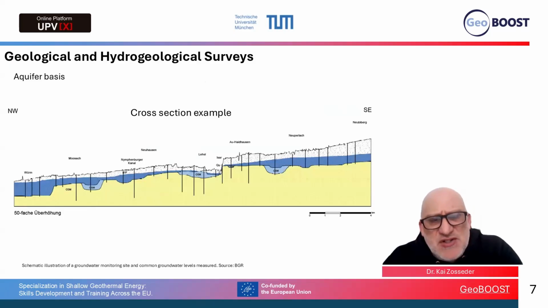doing some cross sections. The black lines here are boreholes, and what you see here in yellow is the aquiclude. These are geological horizons, rocks with a low hydraulic conductivity, and the white one is our aquifer, and the blue parts of this aquifer are the saturated thickness. And what you see here is that we can also have quite a high relief. So we have zones where we have channels, and then we have plateaus, and this also defines if we have more groundwater available or less groundwater available.